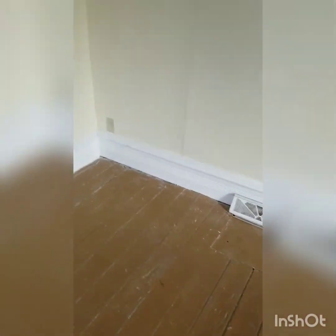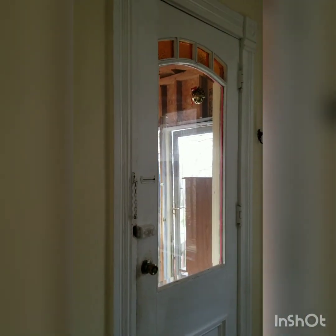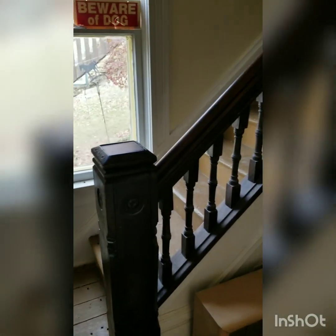It's got forced air heat. That area goes out into the front. I guess in Victorian days it would have been a foyer. It's got the original door with some stained glass panels. It's got the original stair banister, and fortunately all the spindles are here. The only thing it's missing, this one is flat, and both of them up there have those round pieces, so this was broken off. They painted the stairs that same icky baby poo diarrhea color. But yeah, more flies in here. And then this little nook.